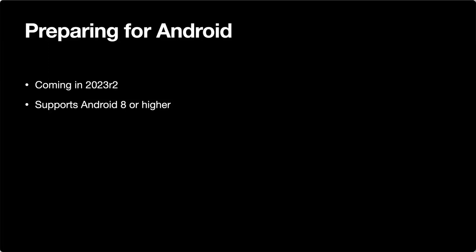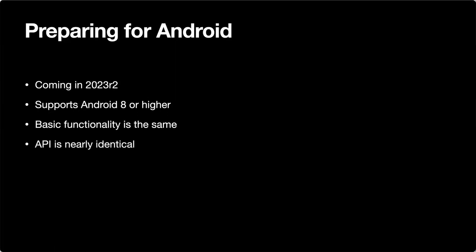We cover, I think, more than 80% of the Android devices out there. It might be like 90%. So it's plenty. Now, the way you build an Android app is pretty much the same way as you build an iOS app. There are screens, you go from one screen to the next. There's navigation. The controls are very similar. The basic way you do it is pretty much the same, but it will be a separate project type, at least initially. So you'll have your iOS project and your Android project.